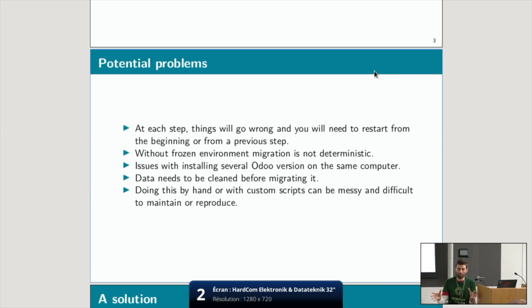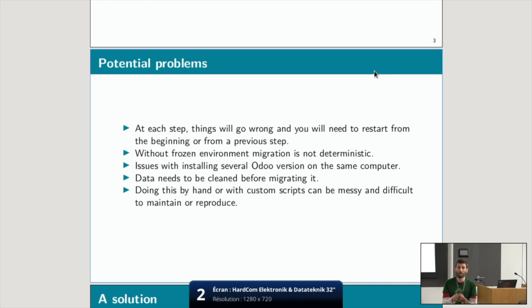Also, without a frozen environment, your migration will not be deterministic. If you try to migrate at one time t, and then you try to migrate with the new database of the client one month later, it should produce the same results. So it's important to have a frozen environment. Of course, if you're working on one machine, you can have issues by setting up multiple Odoo environments.